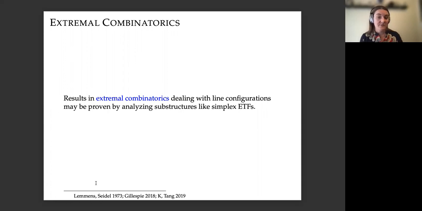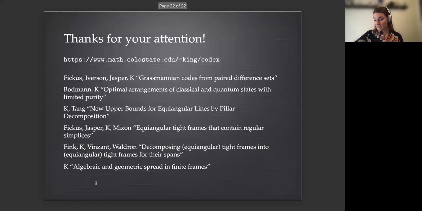We also have this nice conjecture from Neil Gillespie that says that if we have a maximal collection of equiangular lines in real Euclidean space, and then we impose an additional restriction that we want this set of lines to have a subset of lines where all of the inner products are, up to equivalence, positive, then we only get a finite number of things that satisfy that. So the conjecture is that perhaps by understanding these subcollections of vectors, we can disprove the existence of certain solutions in extremal combinatorics.